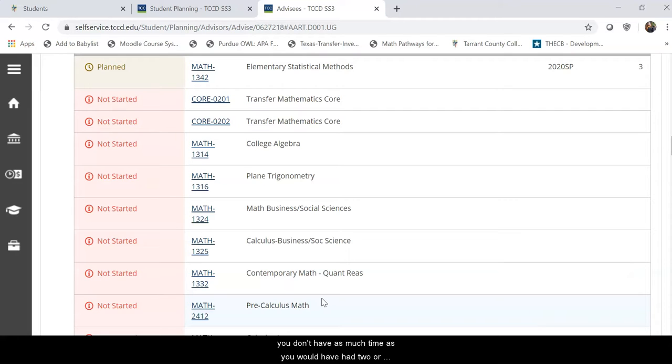So you don't have as much time as you would have had 2 or 3 years ago to figure it out as you go, build the plane as you fly it. The earlier you can narrow down at least what career cluster you'd like to go into, and if you have a short list of universities you might like to attend, even if you're not going to go right away, that helps us so you don't have to double back and take additional courses later. Does that make sense? So when we help you plan your courses, we're going by the information that you give us at that moment. So remember, you change your major, you change where you want to go, that means the plan could potentially change too. That's my disclaimer, okay?